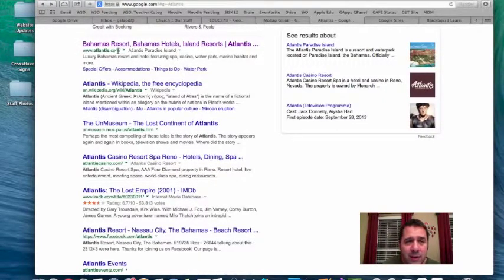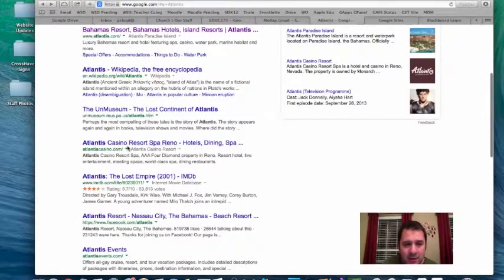So we're looking for the lost city of Atlantis, and the first thing we find here is a Bahamas resort. As I come down here, there's Wikipedia, which actually has to do with the lost city of Atlantis, which is a great resource. I'm a big fan of Wikipedia just because of all the resources that it lists on the site, but we're going to throw that one out for just the moment just so we can take a look down here. The next thing that we see is Lost Continent of Atlantis, so that's good. So we have one so far.